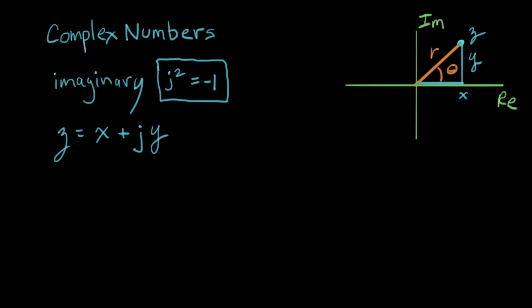So over here I can say z equals r at some angle of theta. Now I can go over here and I can work out, how do we convert between the two? How do I convert from r to y and x, and how do I go the other way? So one thing I notice is I just use some simple trigonometry. So this distance here, if I know r, say I know r, this distance here x is equal to the cosine of theta times the distance r, r cosine theta. So I can say x equals r cosine of theta.